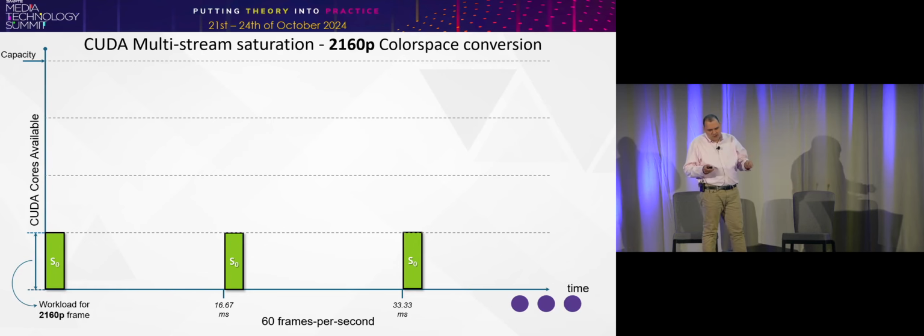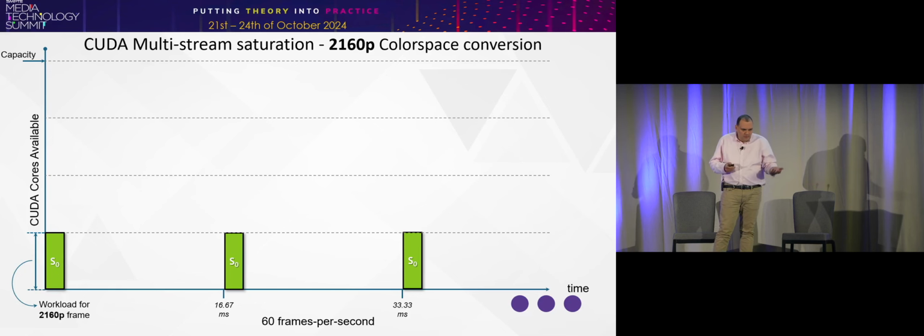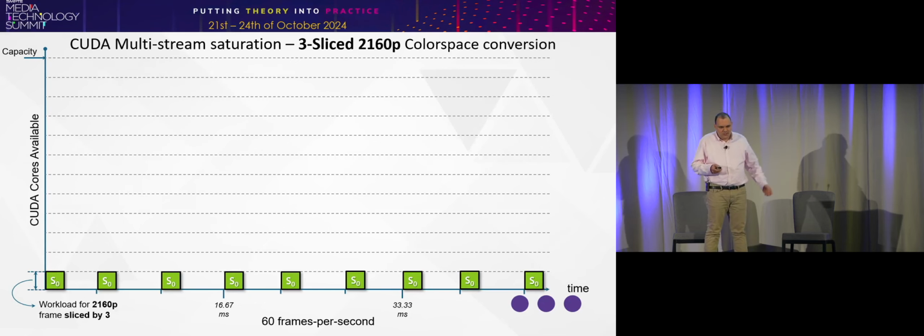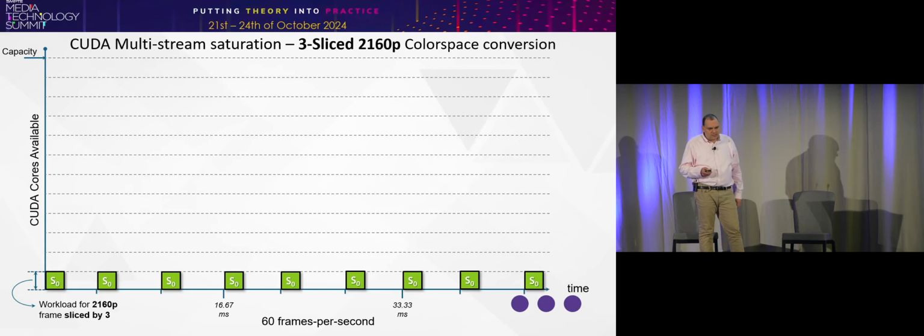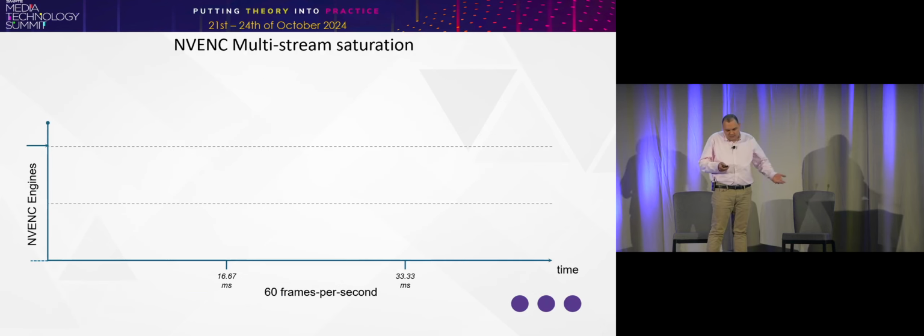So obviously, we're going to have not one workload, but now 3 workloads per frame. But also, the capacity goes down by 3. So again, the grid changes, and now we have these slices being processed. And again, as we add streams, it's going to look exactly the same. We just fill it up.